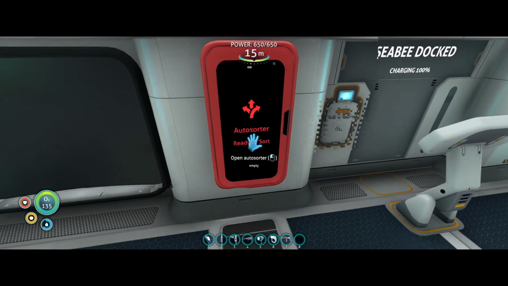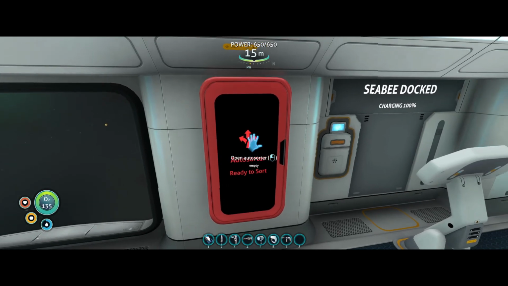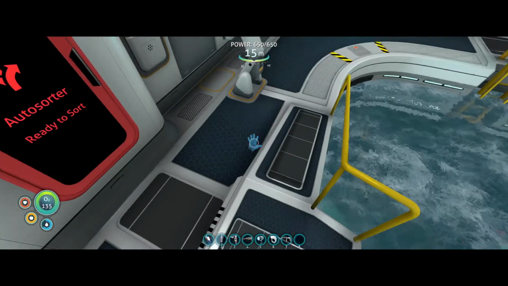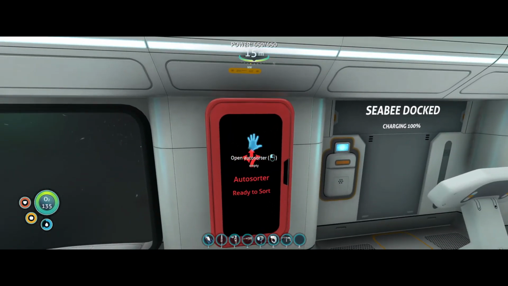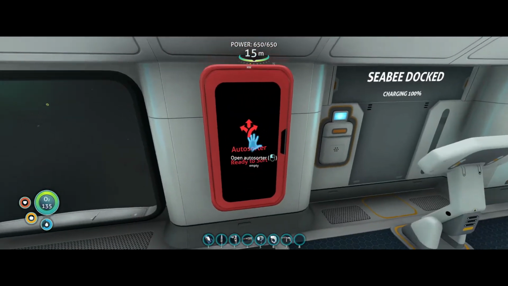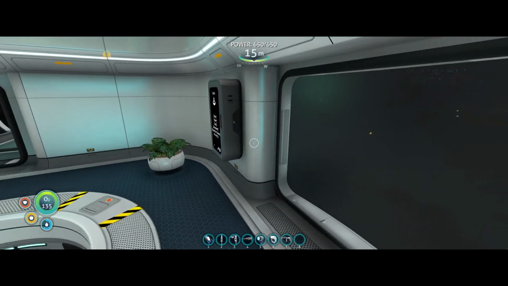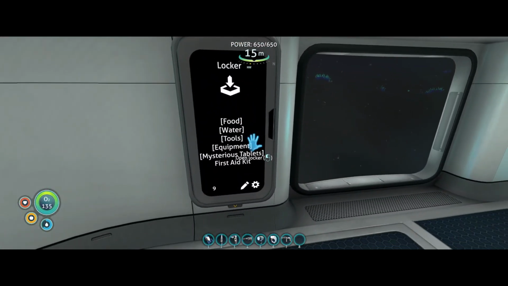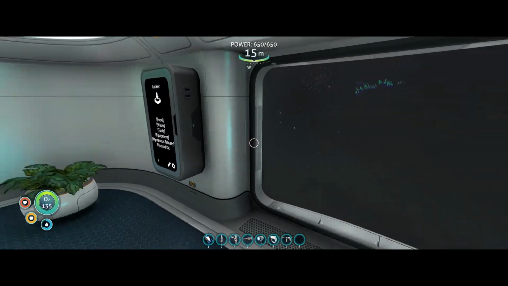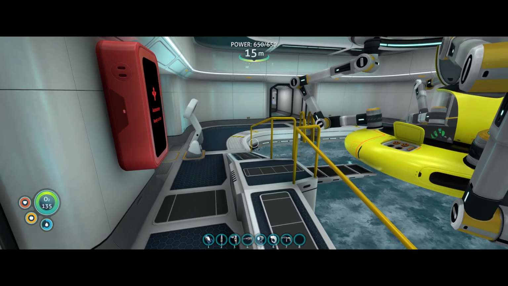So this is the other part of the mod right here, the auto sorter for the auto sort locker. So this essentially acts as the dump station. Whenever I get out of my sea moth, I can dump everything that I have into this locker, and if I have designated a locker with whatever I put in this thing will automatically sort it to the other ones. So right here, food, water, tools, equipment, tablets, and first aid kits. If I put them in here, it'll automatically throw them in there. It's fantastic. I cannot recommend this mod enough.